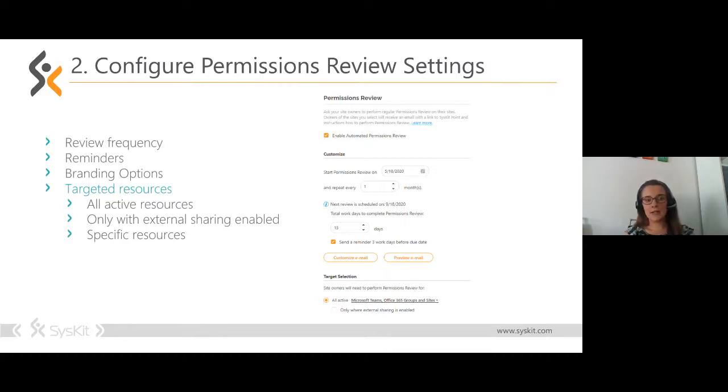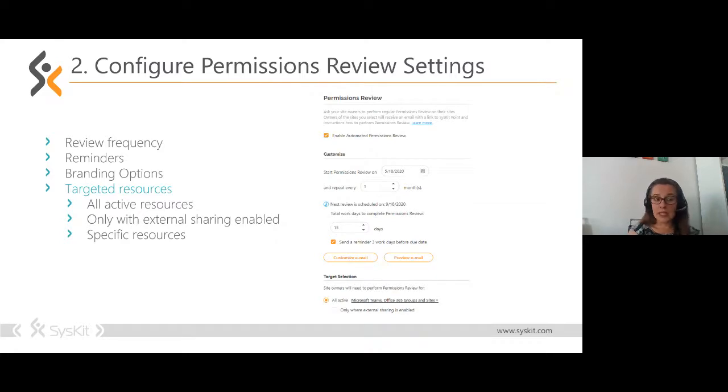The thing that we added in our last release is the branding options. We had a lot of questions about how to customize the email. Now you can do it. You can add your company's logo. You can change some details in the email, add additional comments, and an email address where your owners can contact you if something goes wrong. So you can make that email yours and make your owners feel secure that this is something your company actually sent, and that it's not some sort of spam or phishing email.